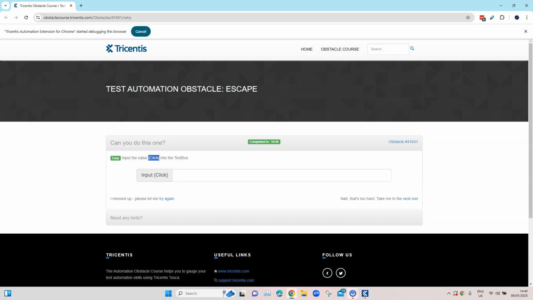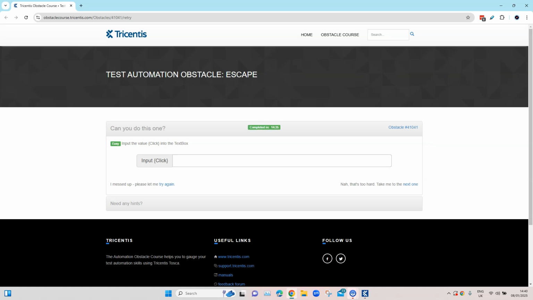Now if we try and enter this as it is using the string data type, then Tosca will assume it is the click method, right? Because this is the click expression which we use to click on any particular element. But if we have to enter this into a text box as it is, then either we escape the characters or we use this new data type. So we are going to look at the new method, which is to use the raw string data type. Let's go ahead and try to do this.